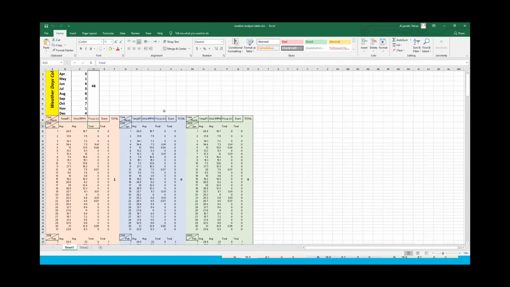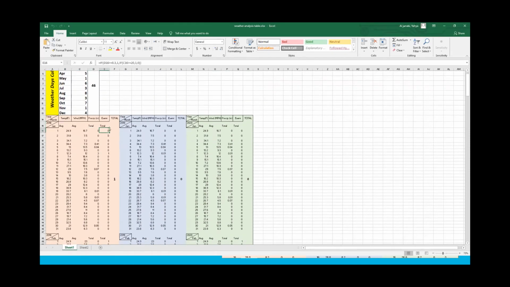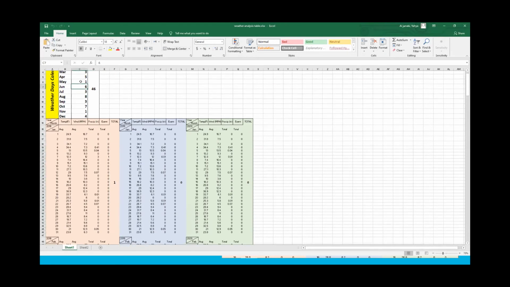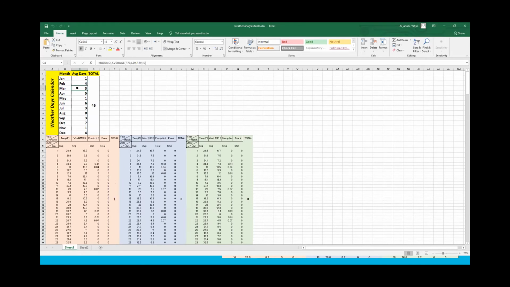We get the information. We apply some formulas to see wherever we have that amount of wind, temperature, and precipitation, the conditions that we considered as weather events. So we get the number of days that we're not going to be able to work in each month or each year. Then we get the average: the average in January, the average in February, the average in March for all these years. And then we go and create our weather calendar in P6 or the scheduling tool to account for these days.